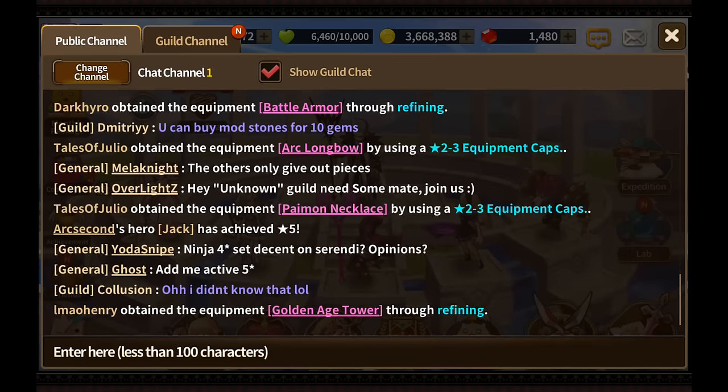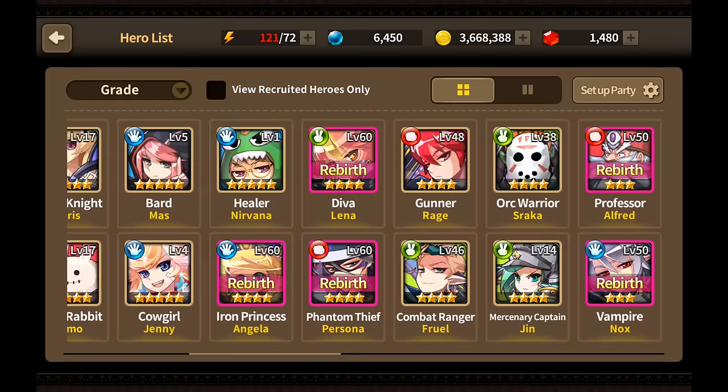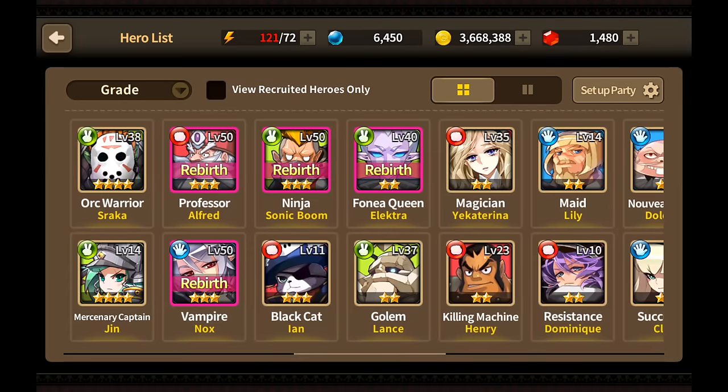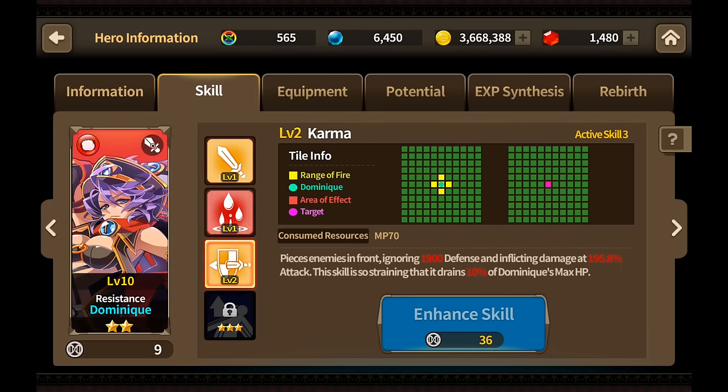I'd have to sit down and do the math for their maximum potential. But Dominique is probably going to win that by a landslide now. She is the strongest single damage hero in the game. This skill goes up to like 250% or something like that, and it ignores over 5,000 defense. Now, in the patch notes, it said it was a defense debuff. It's not. It is actually a straight up ignore, which is what we like. We like to have no strings attached and for everything to work all the time.